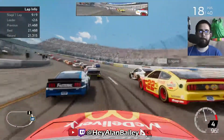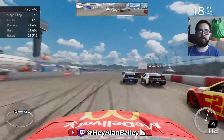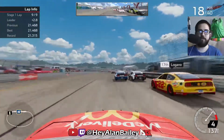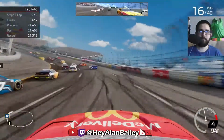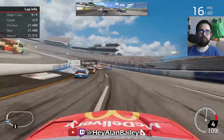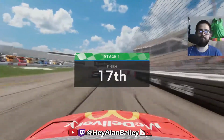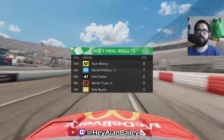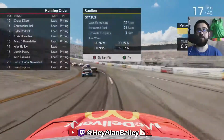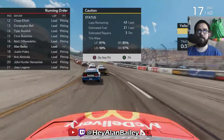Car outside, hold your line. Oh, we stuffed it in there. Made it four wide there for a second. Got one outside now. All right, you're clear. All the way up. Clear high. Nice job driving that stage, driver. It's okay, 17th is on the inside. That's going to help us on the restart. Your stage winner, Kurt Busch. Look at the Vegas boy winning on stage out here, man.